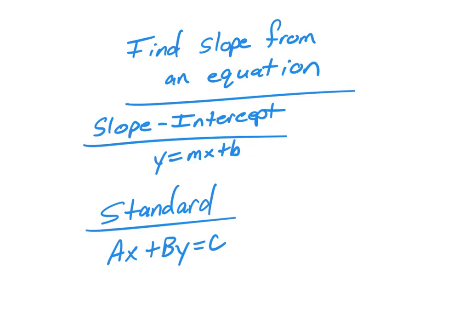I can also identify the y-intercept, and that's what we used to graph the other day. M, once again, represents the slope. And I'm not even going to worry about the y-intercept today, but the b would be the y-intercept. Because there's an m in that equation, I already know what my slope is as soon as I look at the equation. Unfortunately, for standard form, it's not quite that easy. I will show you some tricks, some ways that you can find slope pretty easily from standard, but you can't just look at the equation and know immediately what it is without doing a little bit of work.